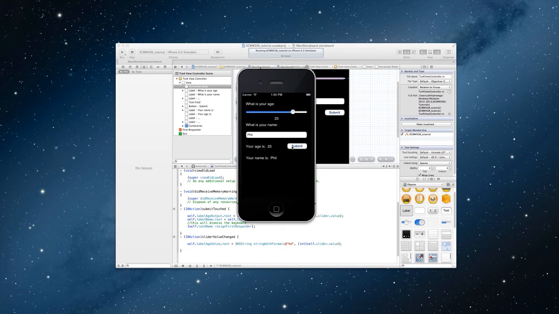You'll find on Blackboard some further exercises for you to do, which are really just to play around with this, add some new things, maybe try and change the colours, and so on. Once you've completed this and got it working, you may well have saved this onto the desktop, so if you want to keep it, it's a good idea to mail it to yourself, zip it, mail it, or move it to a memory stick, in case you want to use it in the future. So this is the end of this tutorial and this introduction to your first iPhone application.